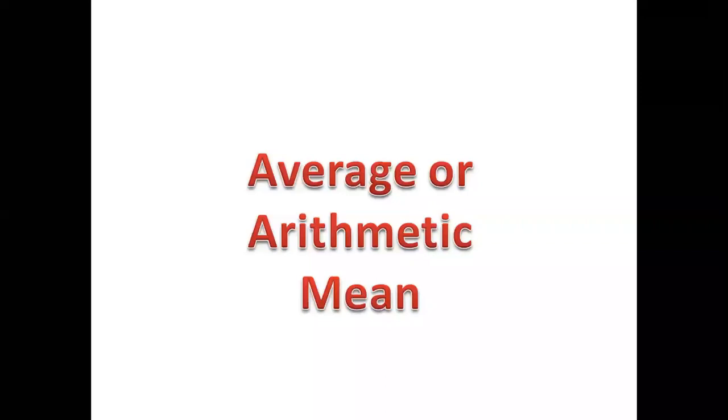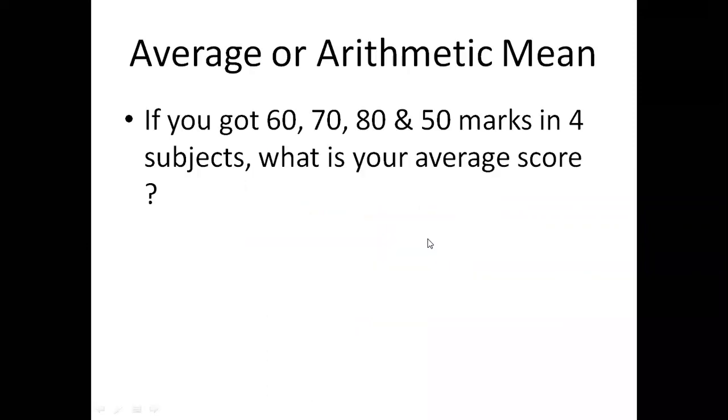These are going to be required for our next definition. So average or arithmetic mean. Now this has been taught to you in your lower grades, that is 8th and 7th, in terms of statistics in mathematics. I don't know how many of you remember this, but I will revise it for you. So let us try to understand average or arithmetic mean. Now suppose in an exam there are 4 subjects. For 4 subjects you received these many marks: 60, 70, 80 and 50.